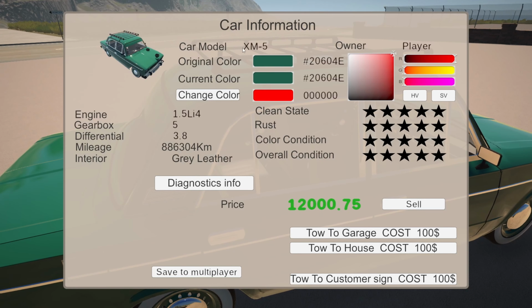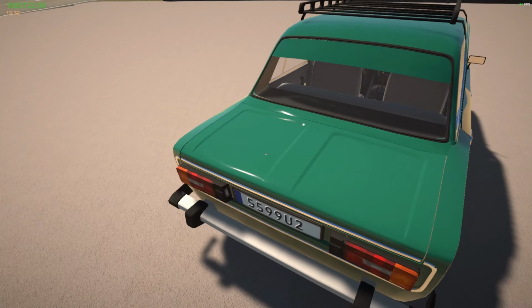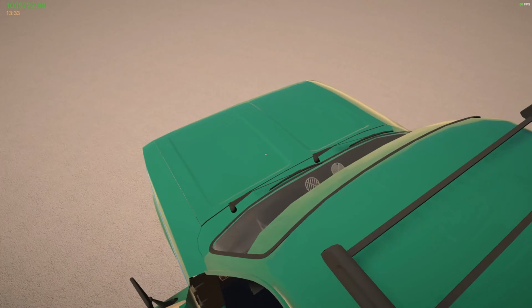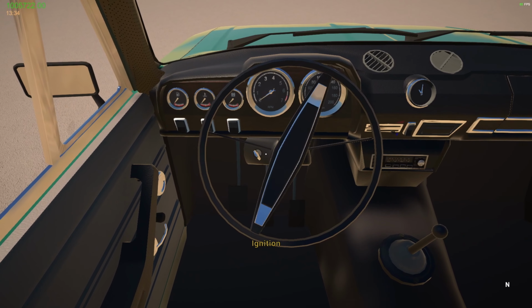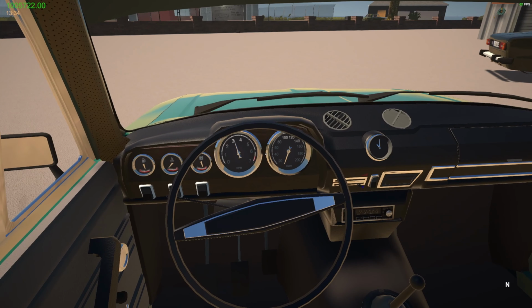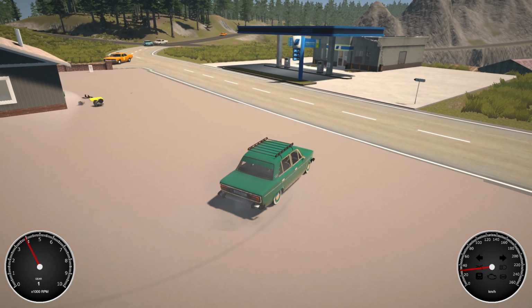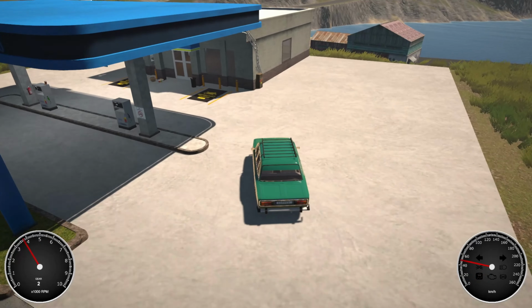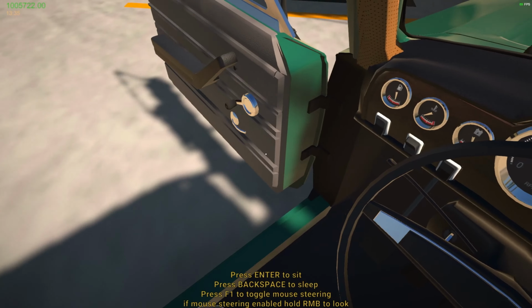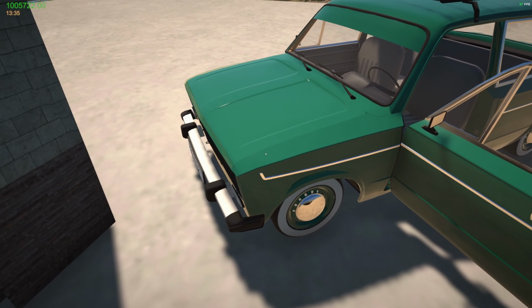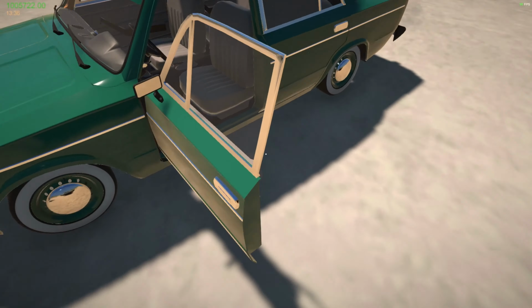You can see here that the model name is MX-5, which is the one that we selected before. The car works perfectly fine. Okay, maybe the machine is not working yet, but we can fix that later.